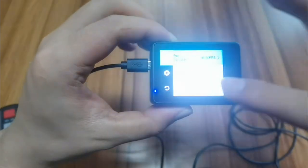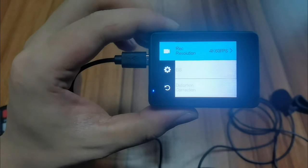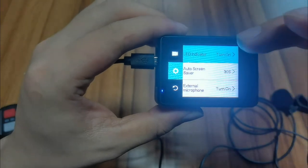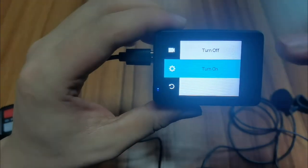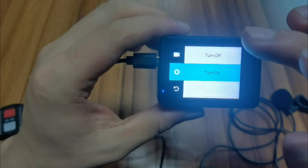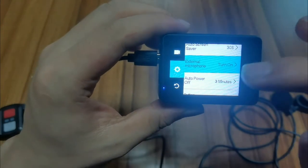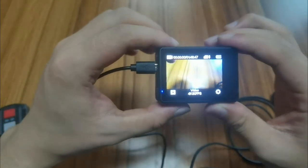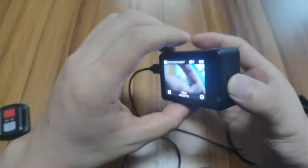Then we enter the settings. Okay, this one is already turned on, but on some action cameras the default is turned off. Okay, we just click turn on. Now use the external microphone, and we make a video to test. And we can switch the screen. Okay. Long press, we switch the screen here.